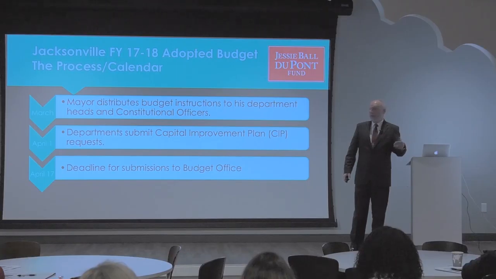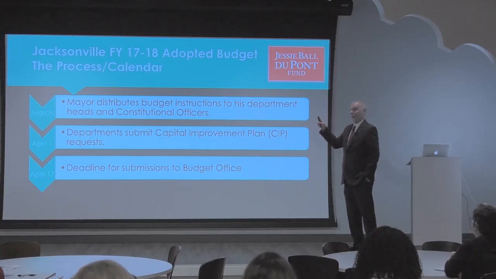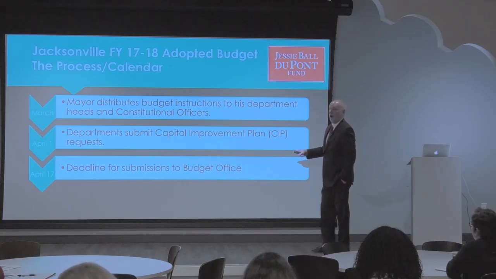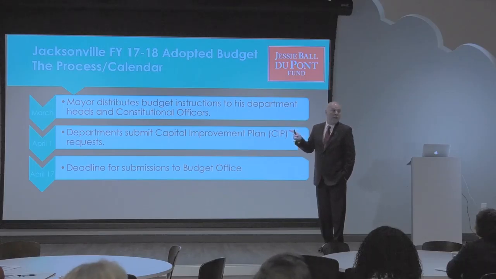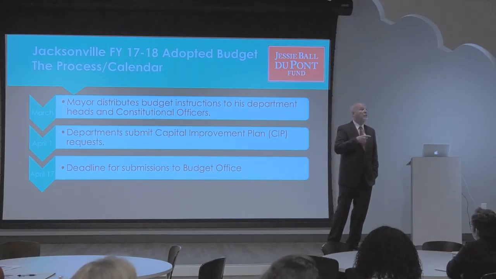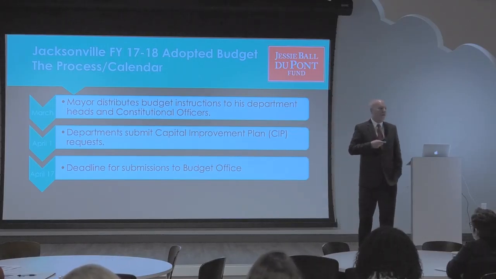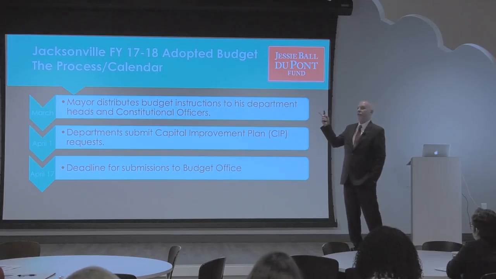The thing to note here is the budget process starts, probably a couple weeks out. This will be your 18-19 budget, right? Six months out of the 12-month year, budget formulation is going on. The fiscal year starts October 1, so March through the end of September is when we're really putting together the budget for the next year.